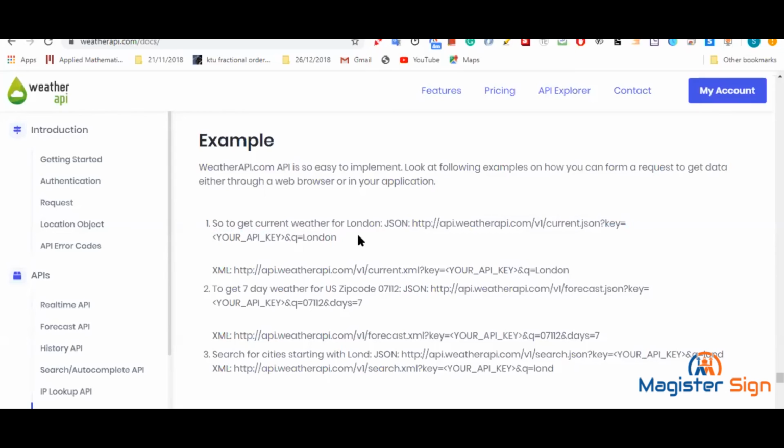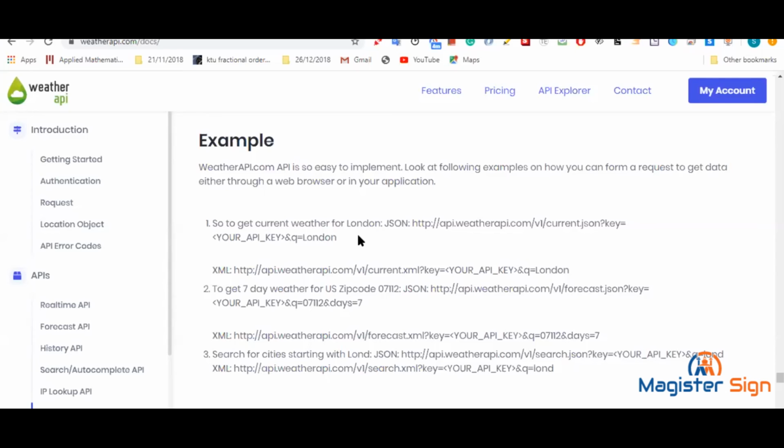That means everyone who signs up will be authorized and given a unique key so that the connections can be unique. And then you have q, which is your query equals London. So we are going to get the weather data of London.